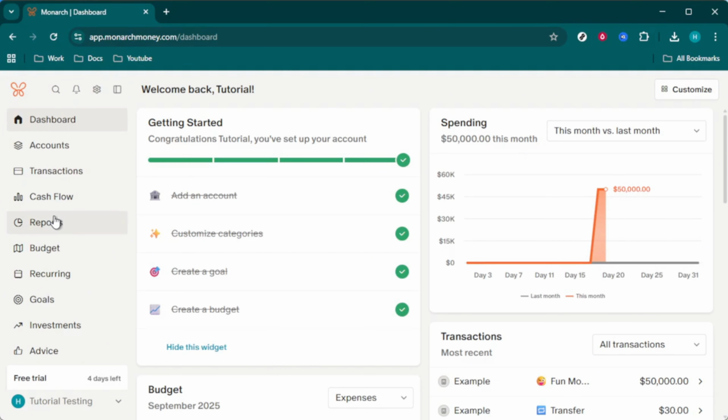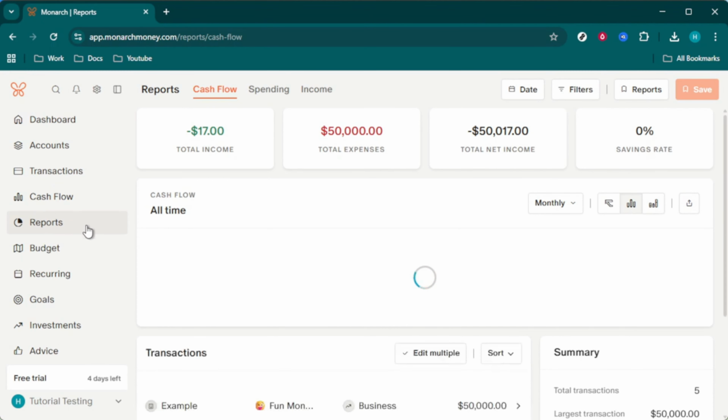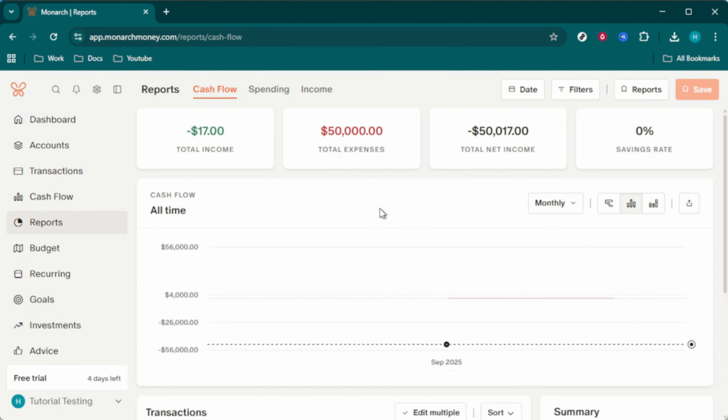Upon entering the Reports section, you'll be presented with several options. At this stage, you'll want to decide whether you're focusing on spending, income, or net worth. Each option allows for a unique perspective on your finances, so choose the one that aligns with the insights you're seeking today. For instance, selecting spending will bring up a detailed overview of your expenditures, while income will show you patterns in earnings, and net worth will provide a snapshot of your overall financial standing.